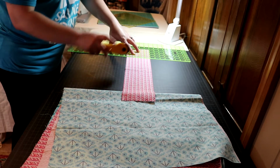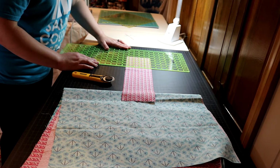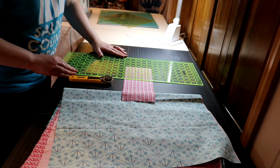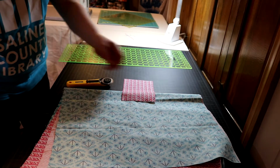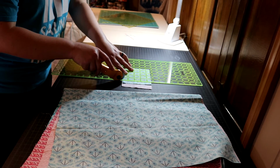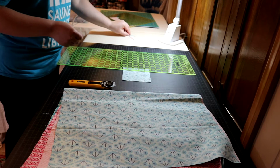So 1, 2, 3, 4.5. So that's 1. That's 2. Let's see if I can get, it looks like I can. 4.5, yep, I'll make it. And again, those are big enough that I can use those in something else. So those will go on my scrap pile, not my trash pile.